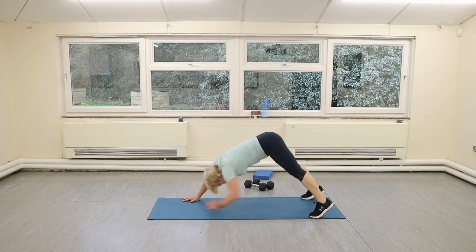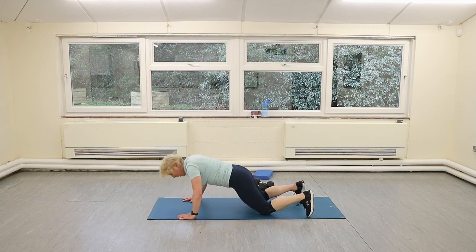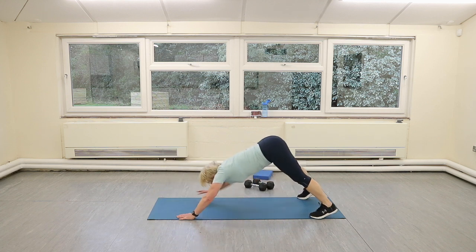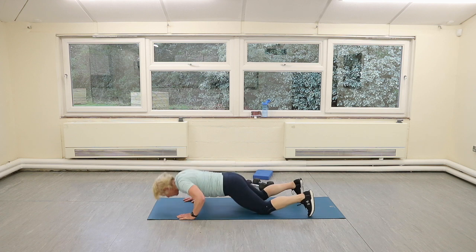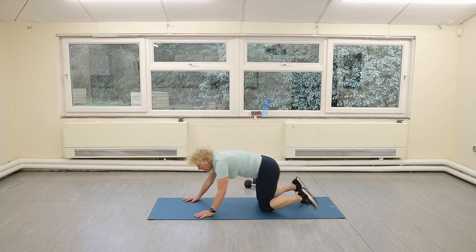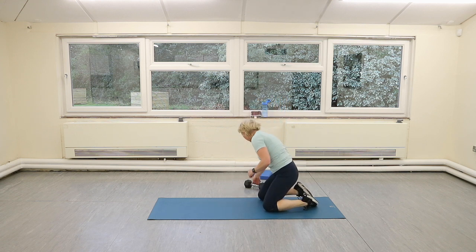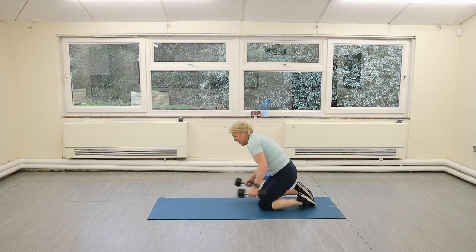That's it. Up. Then we're into our repeater exercise. You don't have to go fast. You just have to do them well so you're using the maximum amount of muscle. Last one. Woo! Done. Okay, grab your weights. 2 press-ups, 2 dumbbell thrusters. Ready.